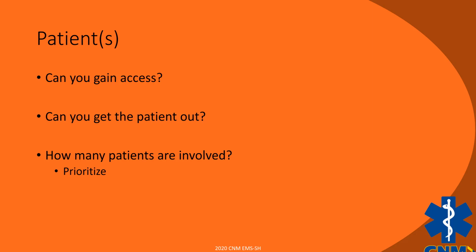So then we're left with trying to work with that patient as much as we can across the barrier, whatever that is, and then looking at other patients to determine their needs. Now, once we have access to the patient, then we should focus on the most critical patient. But that's another example of why maybe we don't have control over the roles that we play with our patients. So anticipation and preparation are going to be our best medicine.